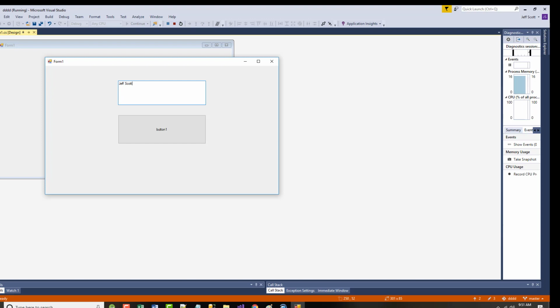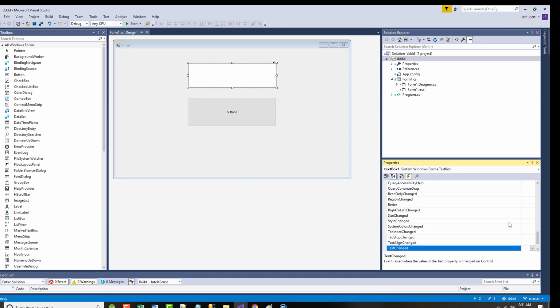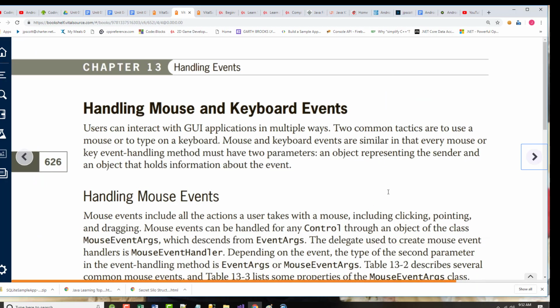All right? So again, who cares? There are keyboard events that are going on when I'm doing this. All right? And at least some of the events that are in here for this text box, directly or indirectly, are keyboard events. So again, I can put code in there to make sure something does or does not happen if I don't want to allow it to happen. And that's what they're talking about in here. That's the keyboard stuff.